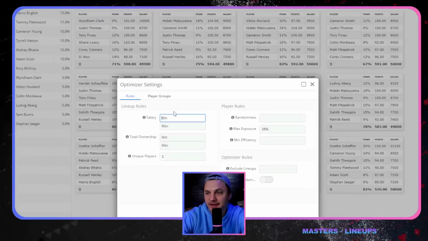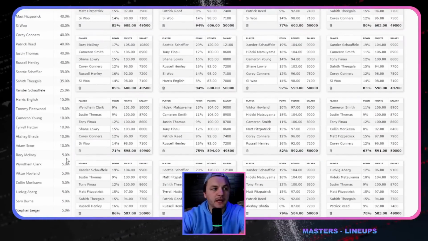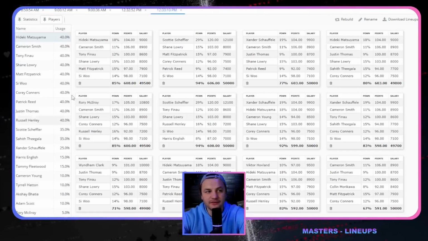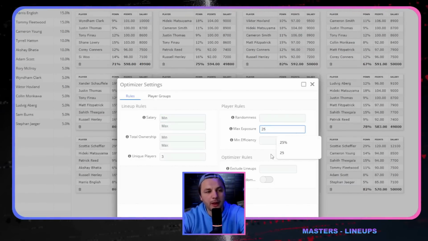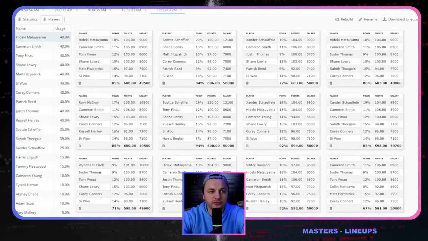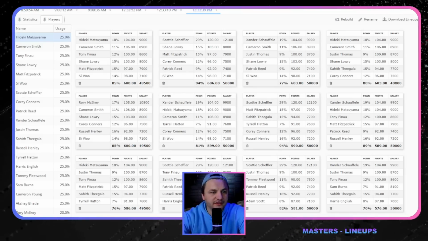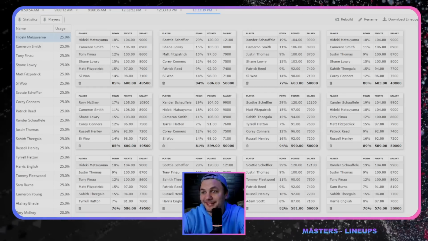But when I do the settings at 3 unique players, 35% max exposure without really adjusting anything, it's already giving me the plays that I want to be on. Honestly, in this event, 35% max exposure is probably a little bit too aggressive. You could probably just do 25%, really spread out your ownership and try to get that one good lineup. For this, I'd probably do about 50 lineups. Just, all right, data, do what you want to do without me adjusting it too much.